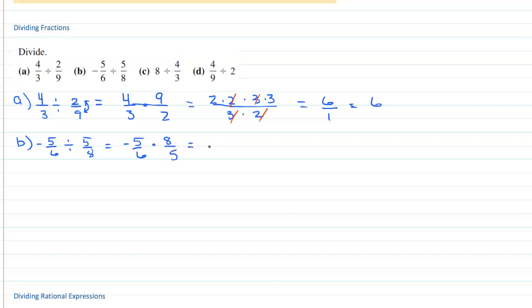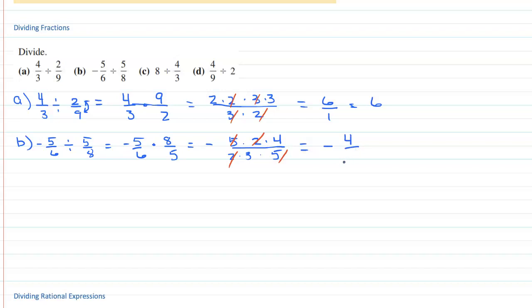So I've got 5 times 2 times 4 on the top, and I've got 2 times 3 times 5 on the bottom. So my 5's are going to cancel out. My 2's are going to divide out. Divide out, cancel out means the same thing. I'm just trying to get you to get used to using them interchangeably, and divide out is a better word, actually. So we end up on top with 4 over 3 on the bottom, and don't forget your negative.